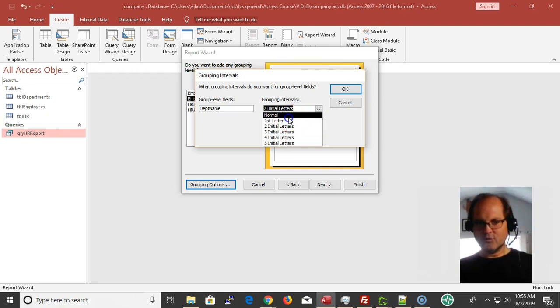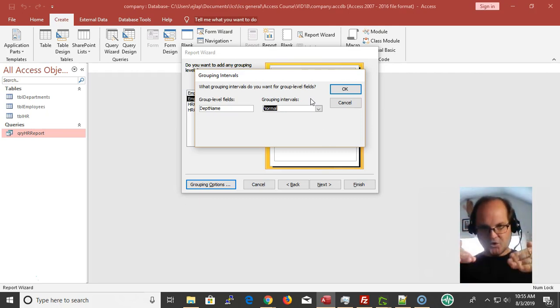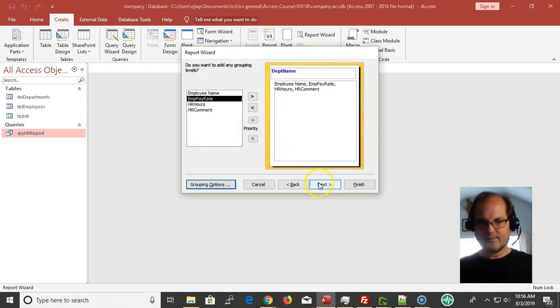But we're doing normal because the groups vary distinctly. We have IS department, marketing department, PS department. We have different departments and they can be distinguished easily, so we really don't need to set these grouping options. And if we see our grouping options are wrong after we do the report, we can always change it.